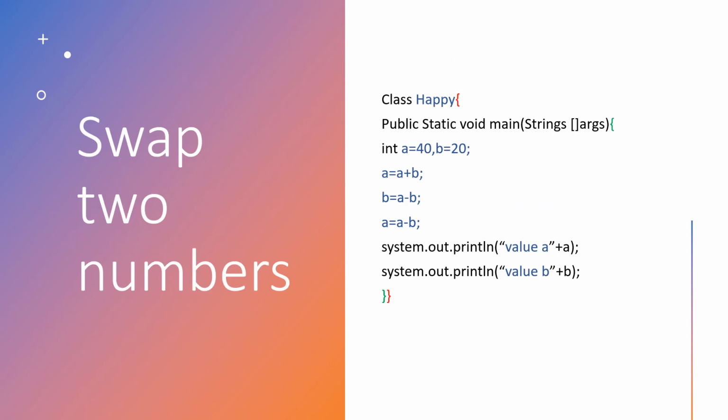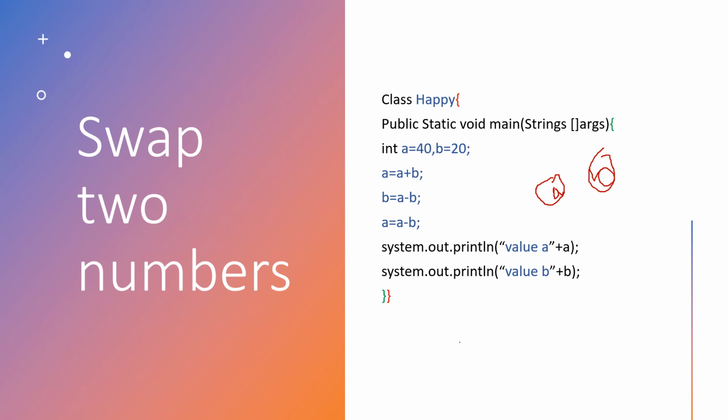Here, swapping of two values. If you are swapping, before the structure we need to think about the logic. If we can do a swap, say value A is here and B is here, and we need to swap these two values without adding any new variable, what can we do? We can do one thing.